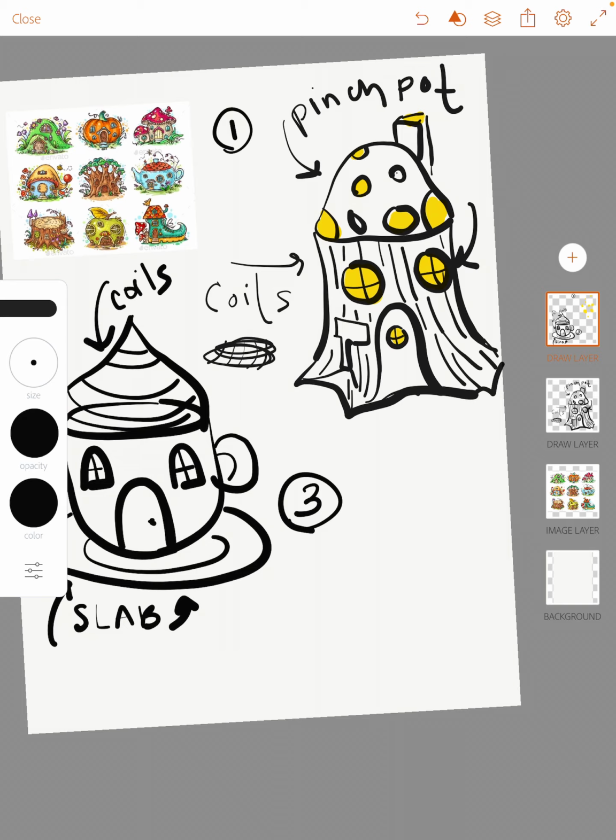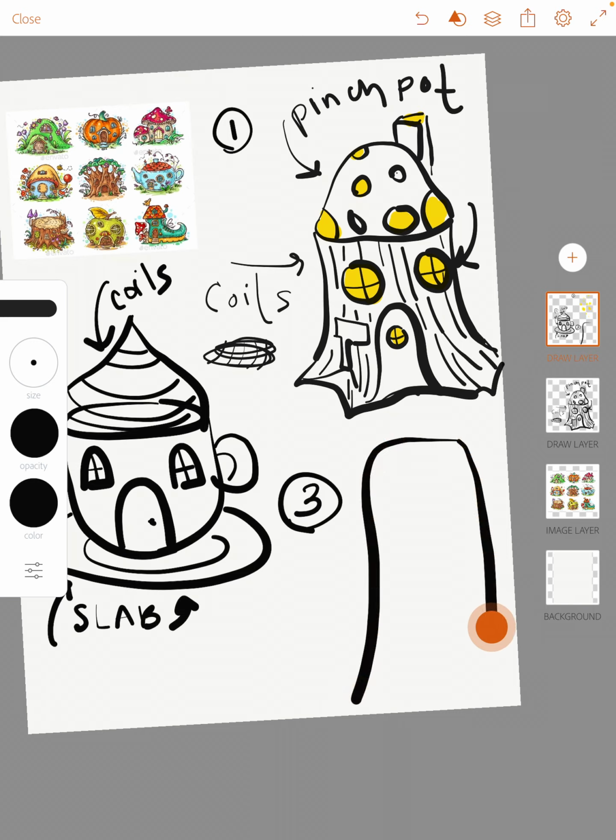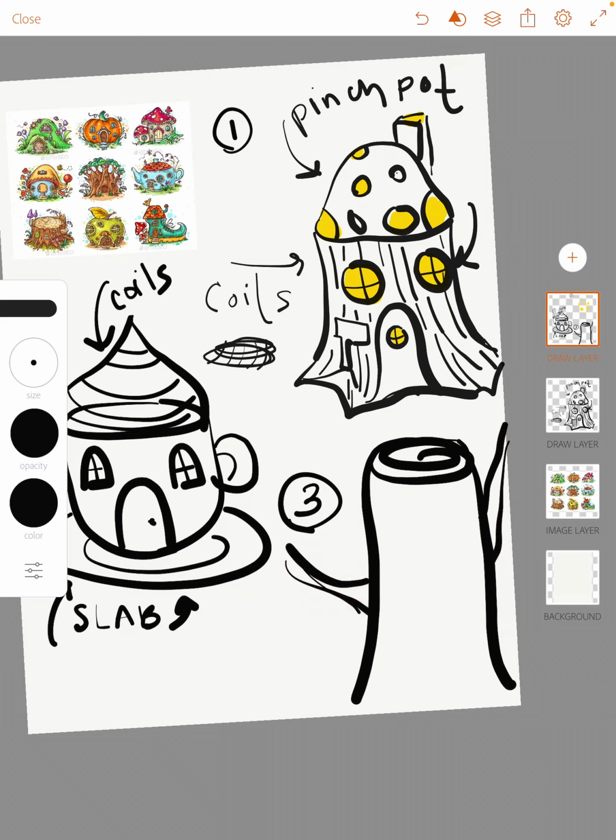Now my last house might be a tall tree trunk that's been cut off. So there's that top, and maybe I'll have some branches coming off of this one.